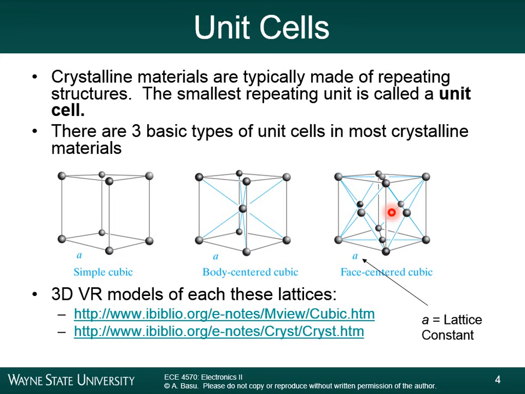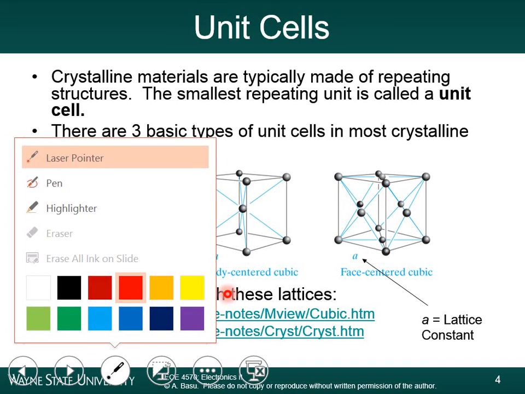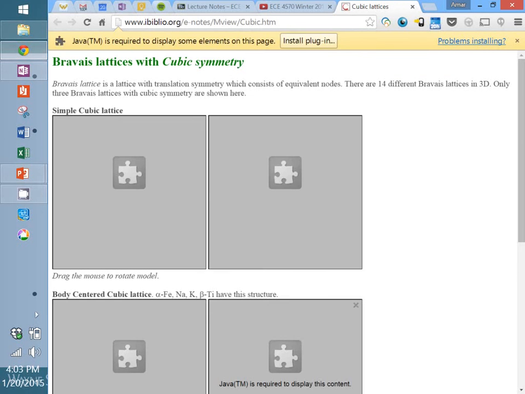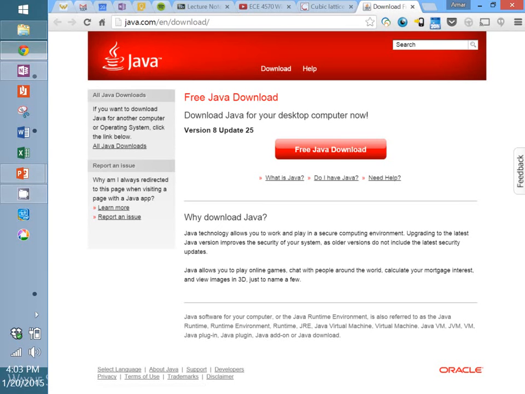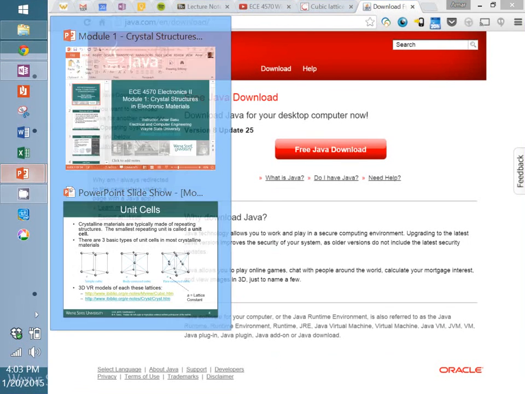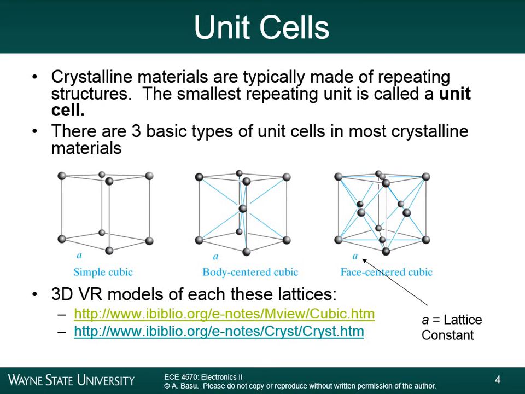You can look at three-dimensional models of some of these lattices. In the old school type classes, what they would do is, how do I turn this off? To install this plugin. Oh, that's going to take a while. Never mind. What I would encourage you to do is go to this webpage, where they have different models of various types of unit cells, and you can rotate them around in 3D if you have the Java plugin. It's very easy to install. Before, we used to have stick and ball models, which you may have used in your chemistry classes, but now with computer graphics, you can rotate them and see what they look like in 3D. It just makes things a little bit easier.